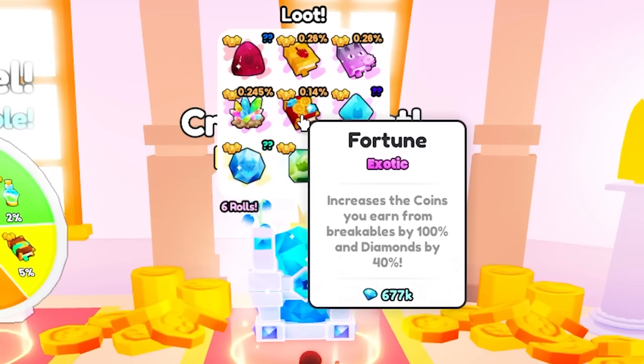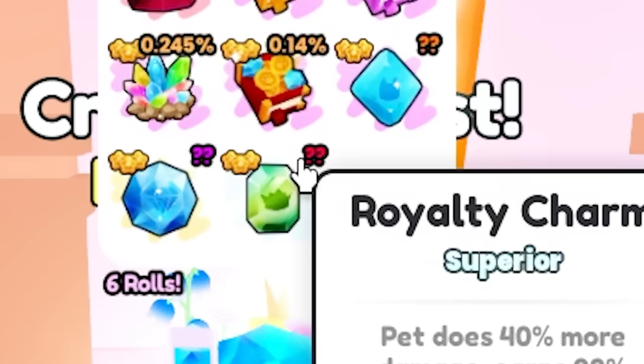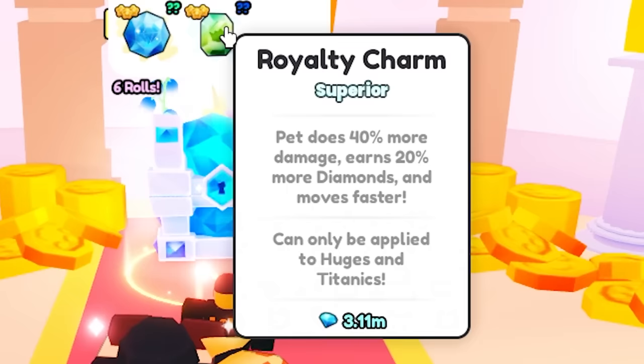Definitely need some of those. Fortune is worth 677k. And diamonds charms. And a royalty charm. We've got a percent chance. Well, I don't know what percent, but we've got some chance of getting some decent charms here, especially the glittering charm, which is worth 579k. Diamonds charm worth 519k. And the royalties charm, 3.11 million. Pet does 40% more damage and earns 20% more diamonds.